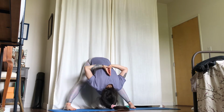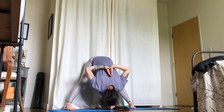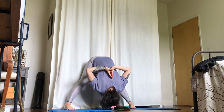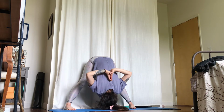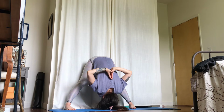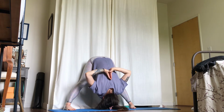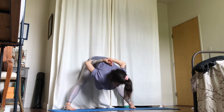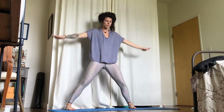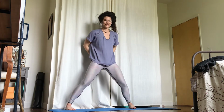Okay, head dangling above the floor. 4. If you want to stretch to the floor, body weight in the balls of feet. 3. Contract the thighs to move the pelvis forward. 2. One more breath. Inhale, halfway. Exhale the rest of the way up. Inhale, arms out. Exhale, interlace your hands.